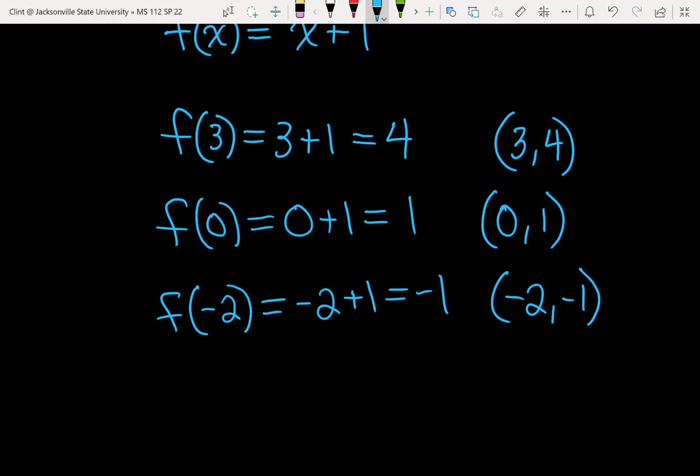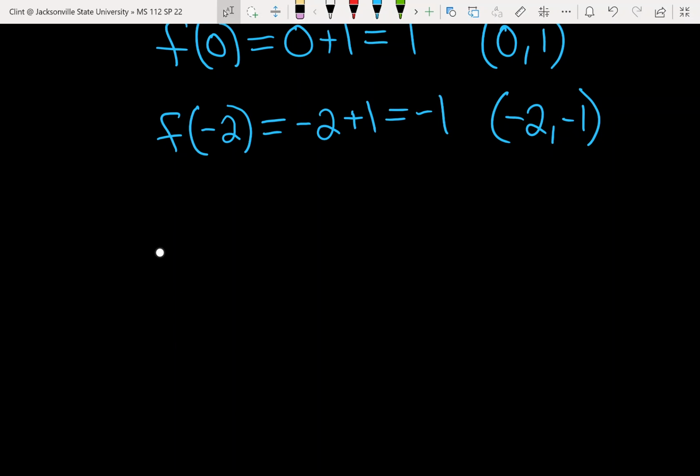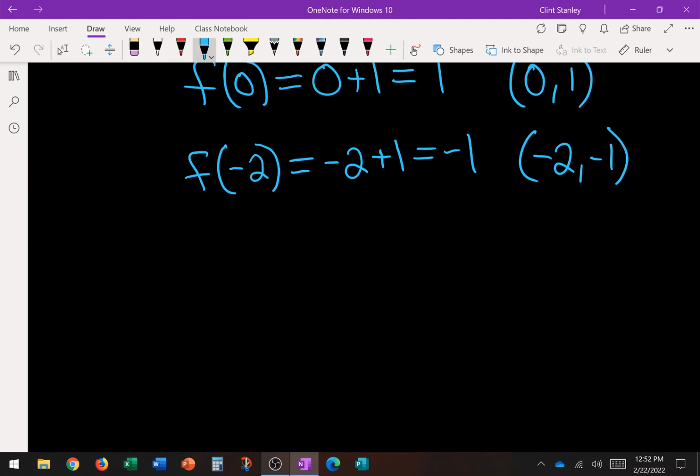So anytime we pick an input value and we get an output value out of our function, we're figuring out a point that's on the graph. And the idea when we draw the graph is we try to look at what the picture would give us if we did that for all the possible values that work with our function. So on that one, it's easy enough. We can go ahead and make a graph for it. We've already dealt with this type a little bit.